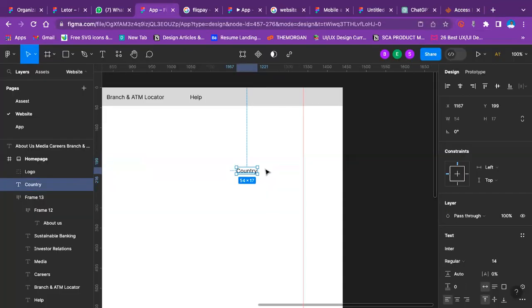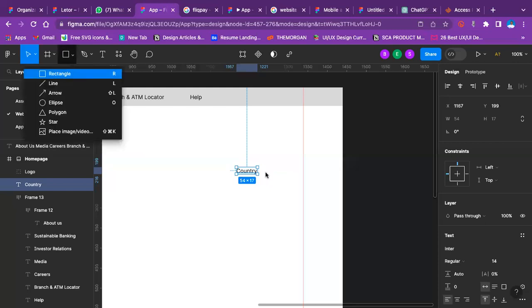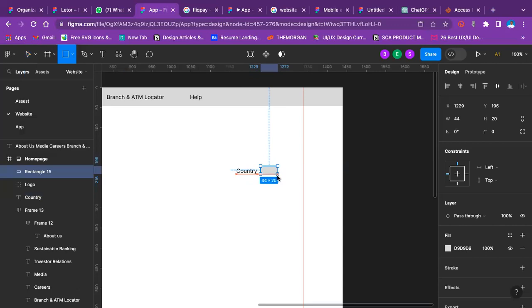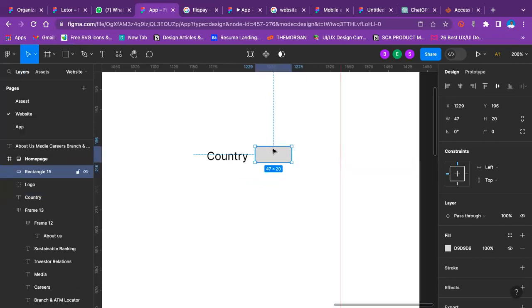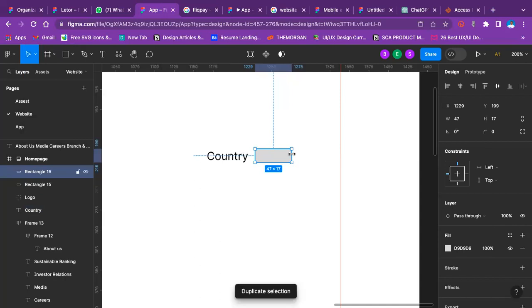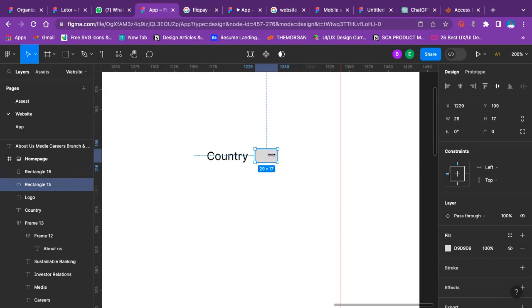So I'll come here and let me just create the Nigerian flag myself. I don't need to go anywhere to download it. I don't want to waste time. So I'll just create this myself and I'll say Control D. Reduce this a bit.